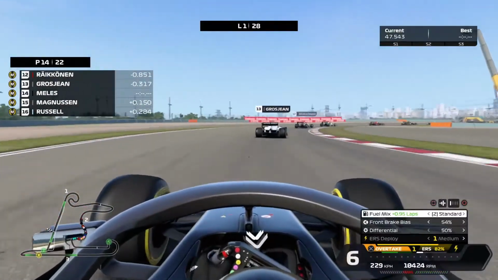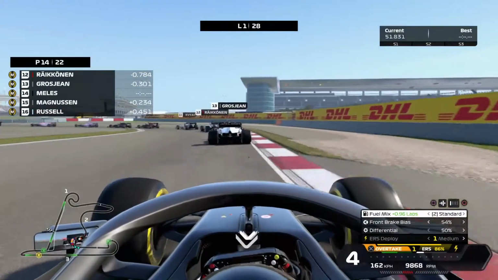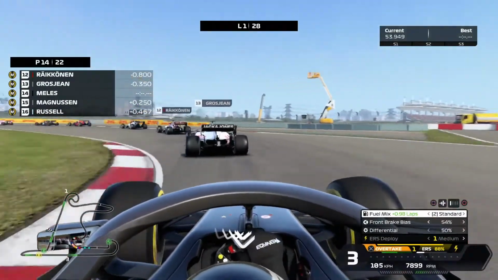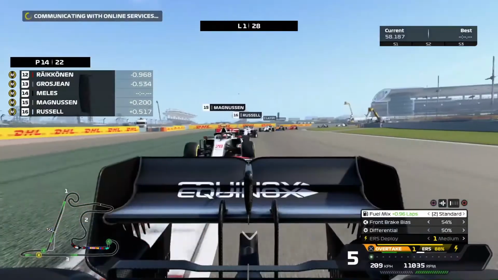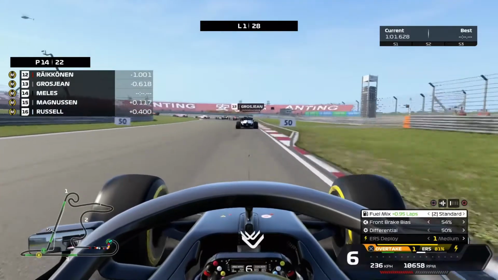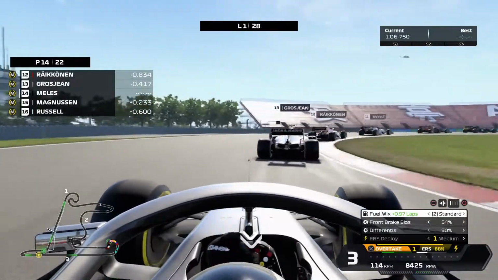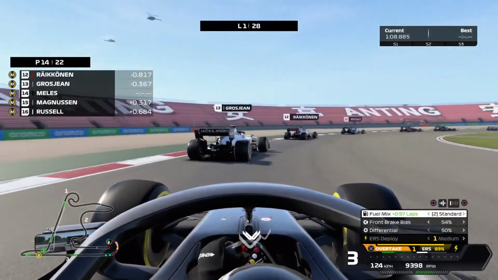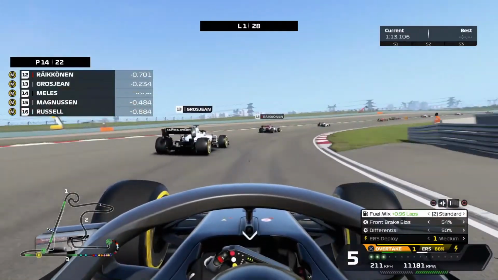So it's a decent getaway, but I think we can pass Grosjean, but yeah, we have to wait for the perfect opportunity, of course. And this is my most hated part of the circuit. The AI is just so much better around here. I had this issue in the last game as well. So this issue hasn't been fixed, at least for me. Or I may suck at this circuit, so might be the case.